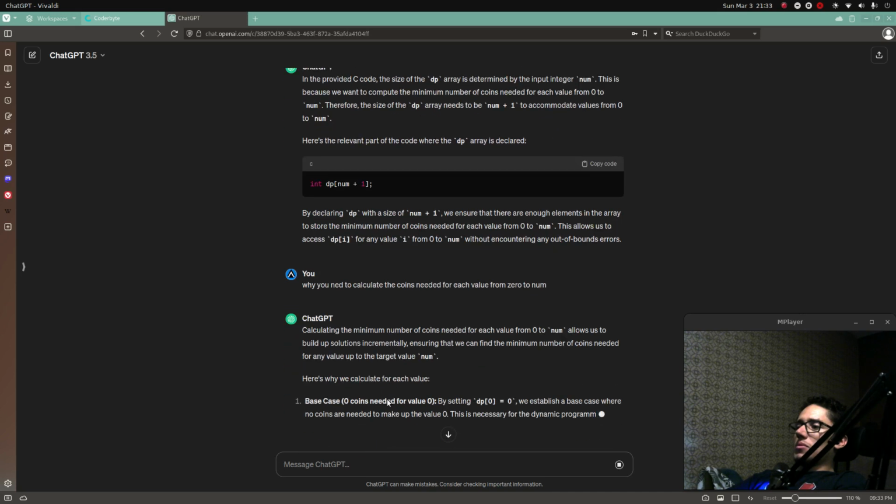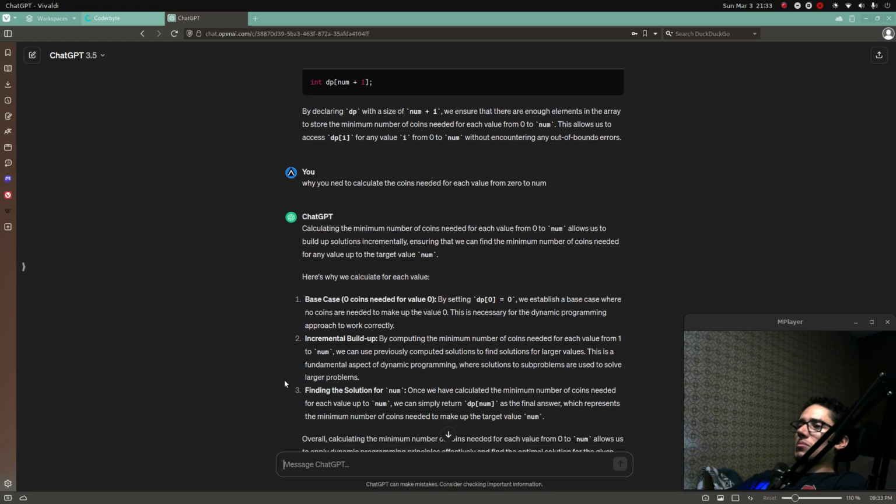Calculating the minimum number of coins needed for each value from 0 to num allows us to build up solutions incrementally, ensuring that we can find the minimum number of coins needed for any value up to the target value num. Here's why we calculate for each value. One, base case: 0 coins needed for value 0, setting dp[0] to 0. We establish a base case where no coins are needed to make up the value 0.